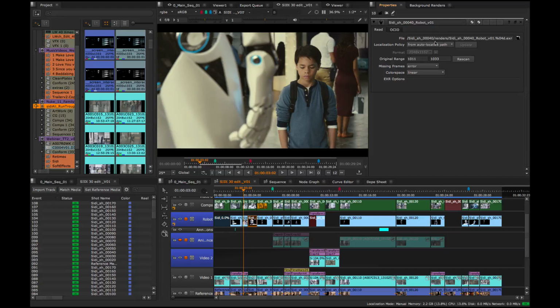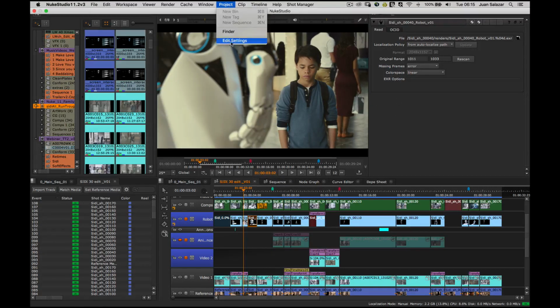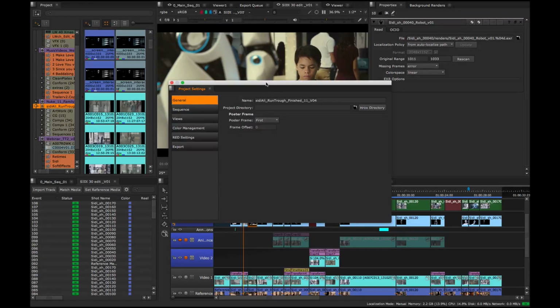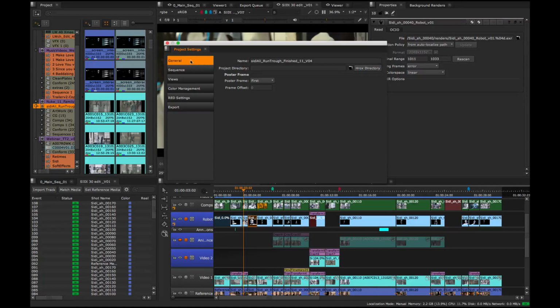Now, what is really good about this is that now we can set up relative padding, which means I can come and set up my project, and we have changed some of the settings. So under the general settings for your project, you have obviously the name of your project, but you now also have a project directory. This project directory allows me to set up where my project is, and if I want to do relative padding, how I can set it up.